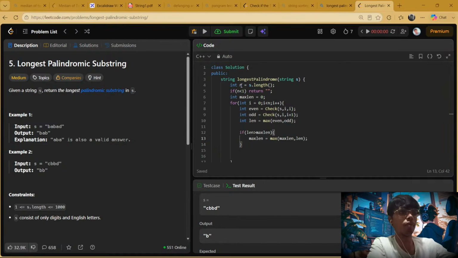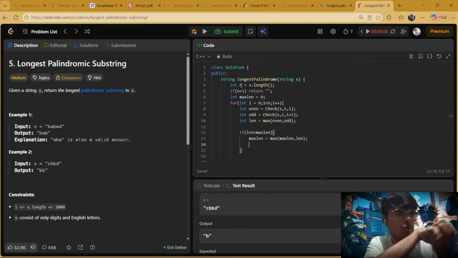So this is my maximum length. And after that, I also have to store the maximum substring that I can create. So what should the maximum substring length be?